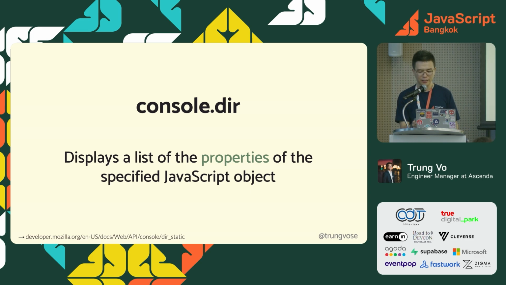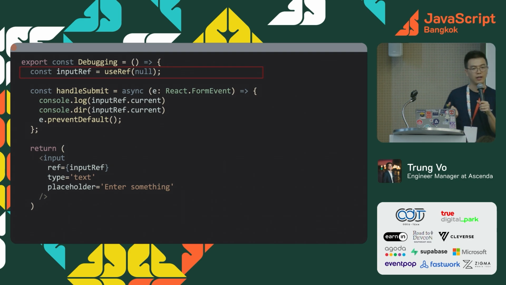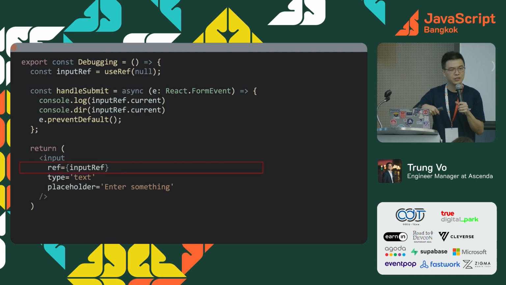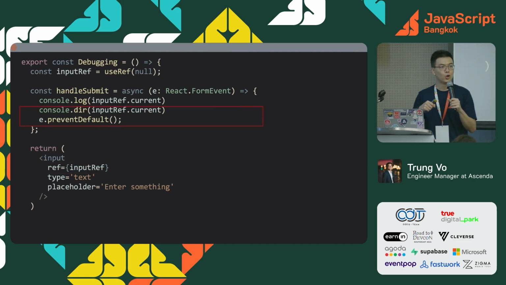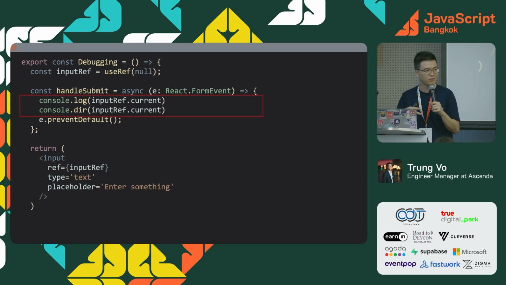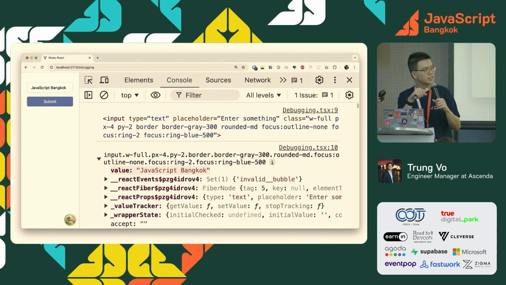So okay, this one we can just see in the slide easier. So in React, you're likely going to have the reference somewhere, and then you're going to assign it to, I don't know, an HTML element as a ref, and you want to do two things, right? You want to do console.log for this ref. We want to see in the next slide, but we see the value. So when you click the button, it's going to show you something.